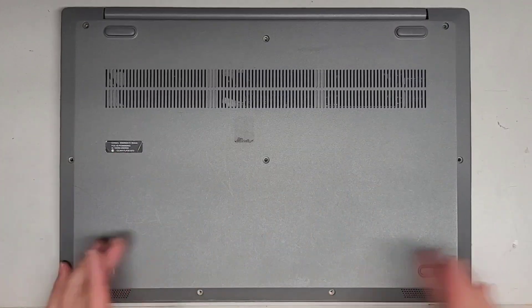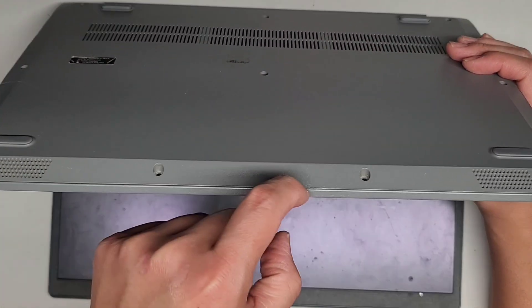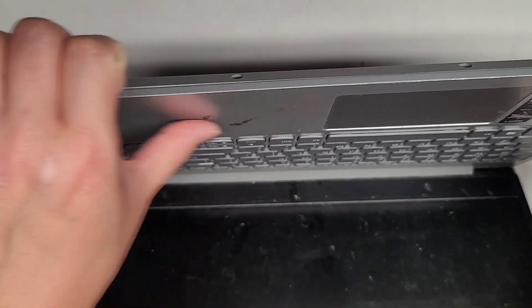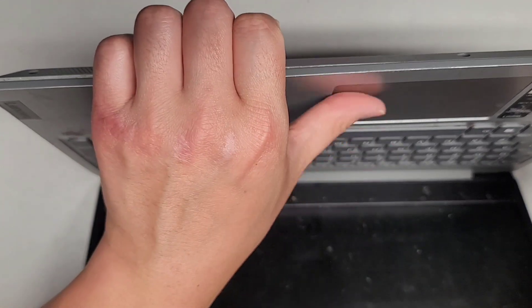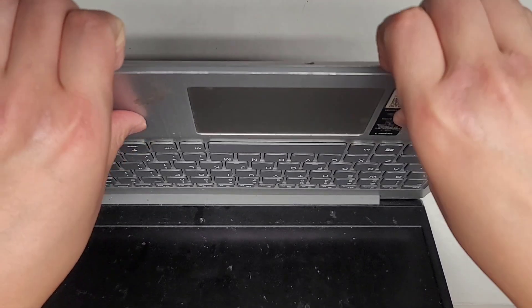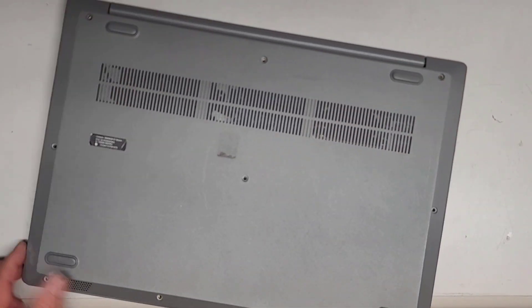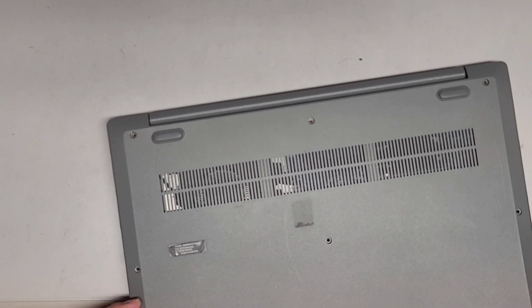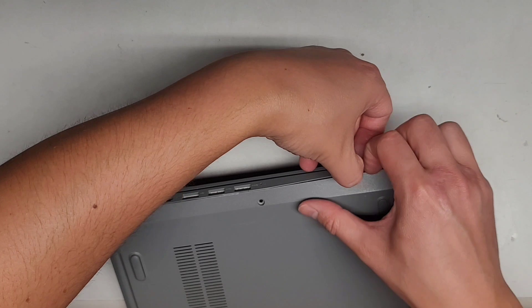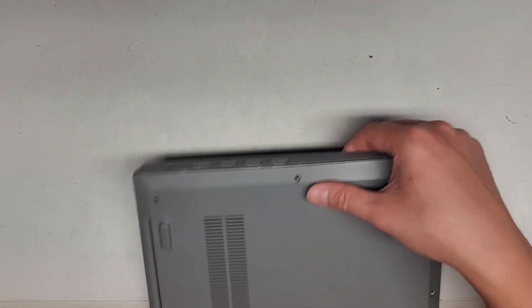Then we're going to go ahead and open up the laptop. Open it slightly like this. The way I open this is I'll get my fingernails in the gap there. On the back, on the palm rest, you'll push there while you pull. You don't want to push on the palm rest — just skip over that and work your way down this side. You can see we popped all that up. We're going to slowly, carefully close that. You can see this casing's kind of broken here.